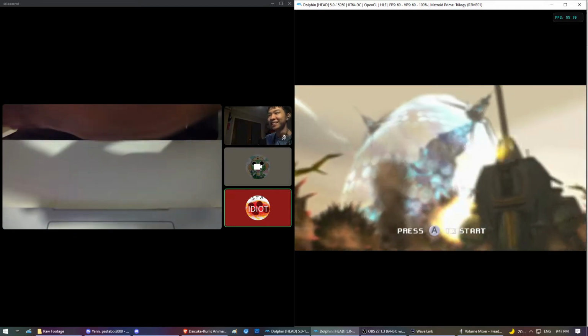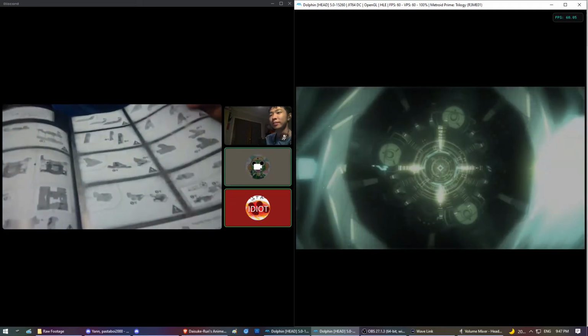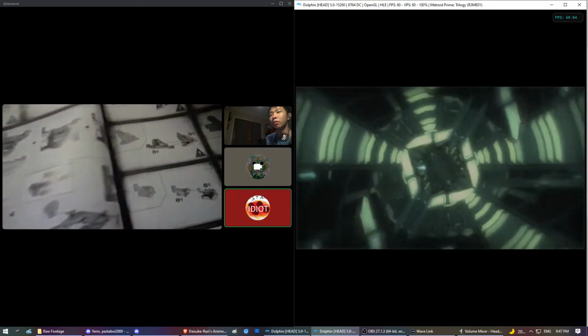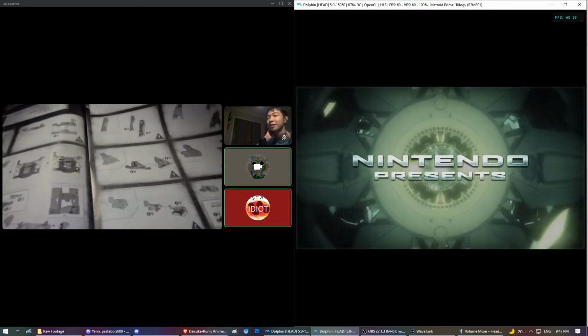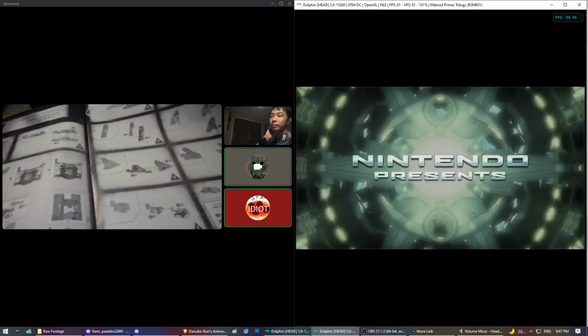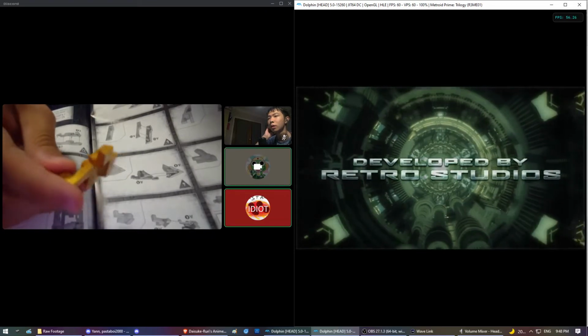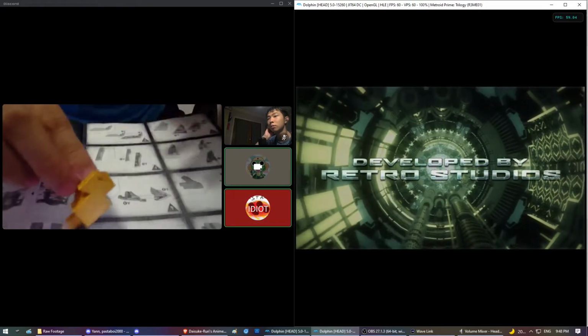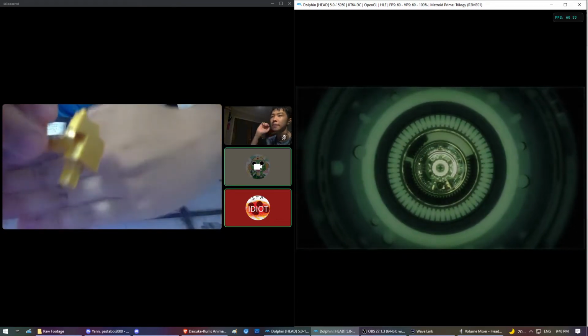I gotta show the different instructions first. It has an instruction for? No instruction, the list of items. The list of pieces. Okay. There are instructions for putting the pieces together, but not the puzzle together. So these are instructions for making the 33 pieces. As you know, half of the pieces of a Gundam are hollow. So when you combine them together, it becomes a non-hollow part. See, it's fully solid. It doesn't look like it came out of the little plastic thing. Is it in focus? I can't tell. Yeah, you gotta focus.